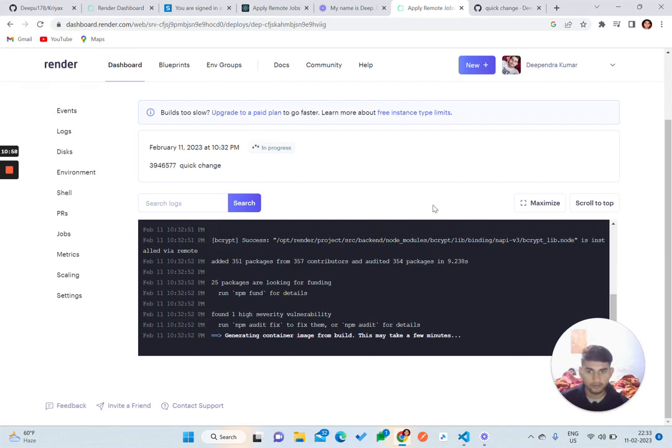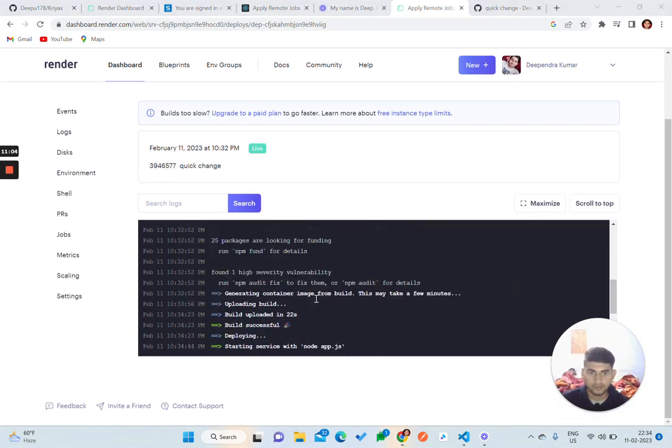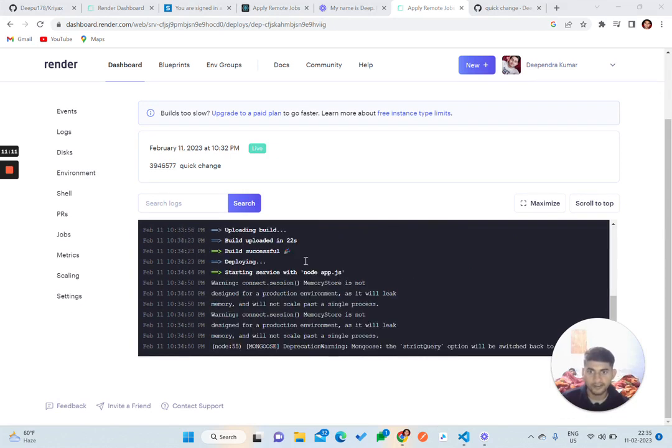So here you can see my backend or server-side application has been deployed on the Render platform. You can see upload successful, build successful, and starting the server with node app.js, and the port it is running on.